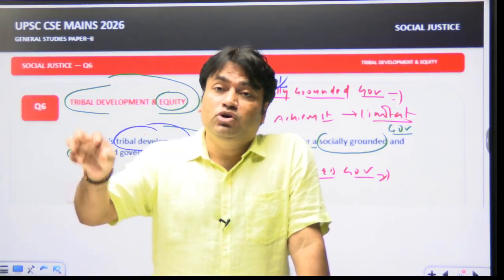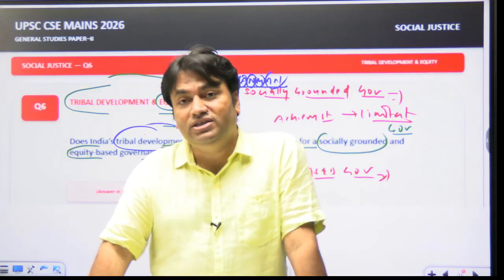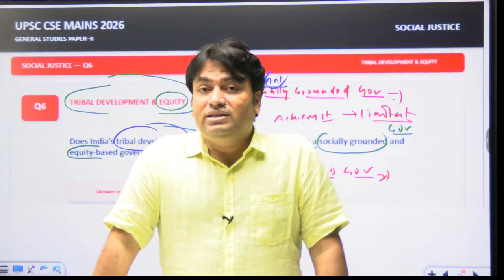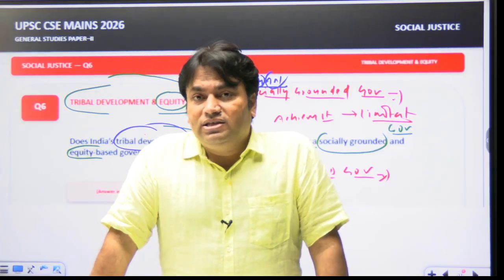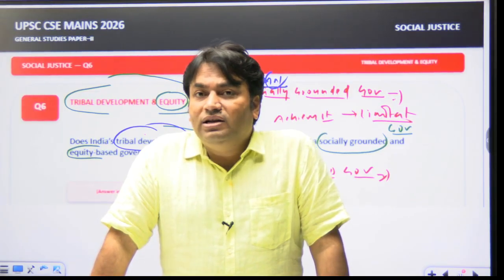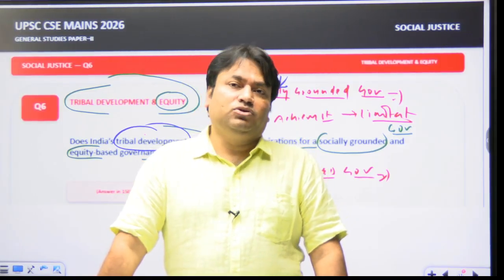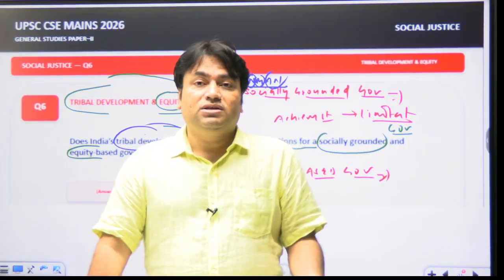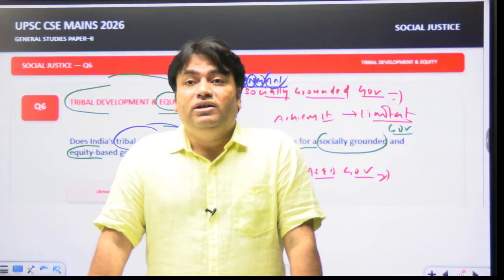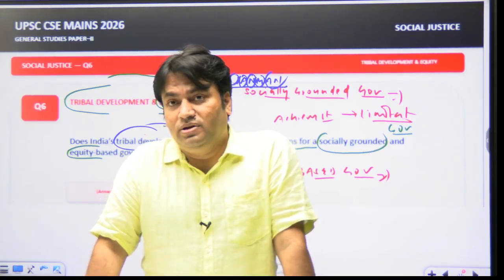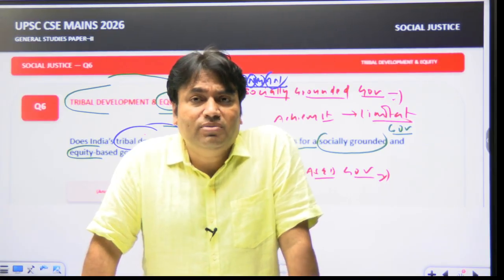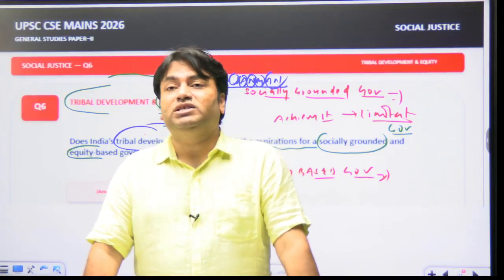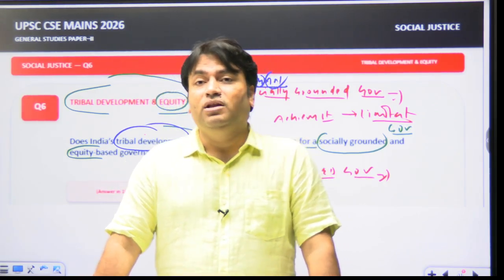To improve the socio-economic conditions and quality of life of PVTGs by providing basic facilities like safe housing, clean drinking water, health and nutrition, education, electricity, roads and connectivity, telecom and mobile connectivity, and sustainable livelihoods. It also includes mobile medical units, Anganwadi centers, multi-purpose centers, Van Dhan Vikas Kendra, and livelihood support system. So what we see here is that the PM Janman scheme represents a targeted approach to tribal development, focusing specifically on India's most vulnerable tribal communities.